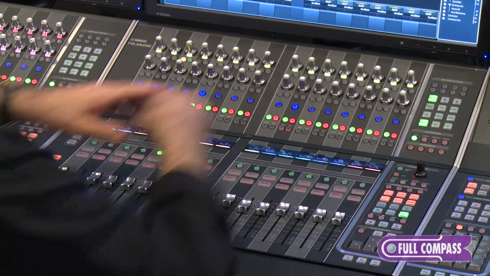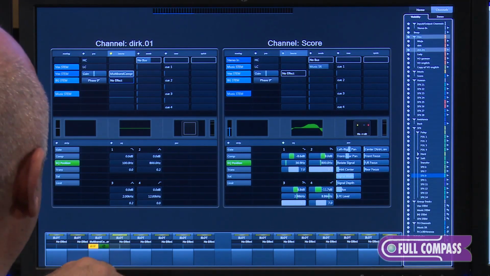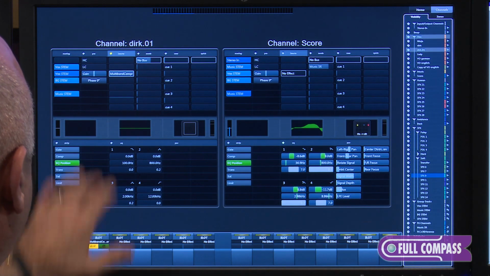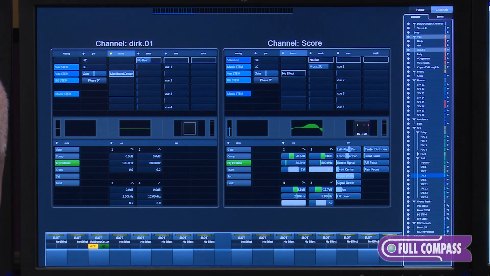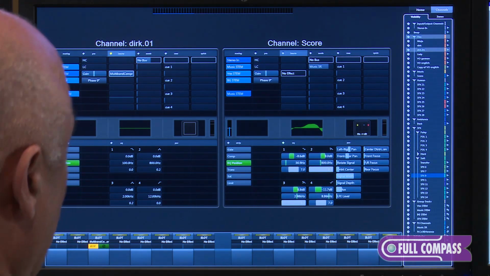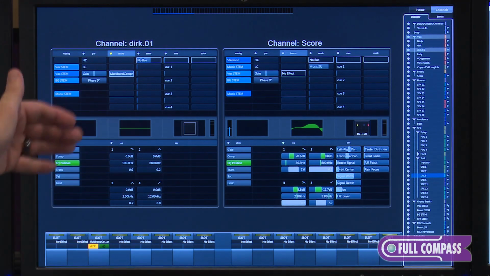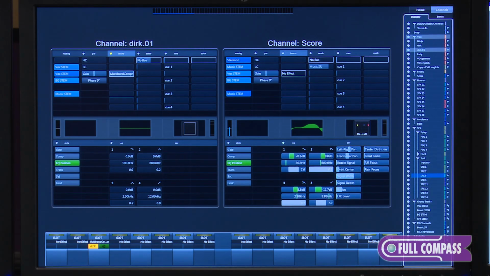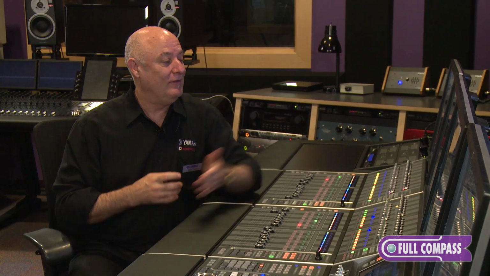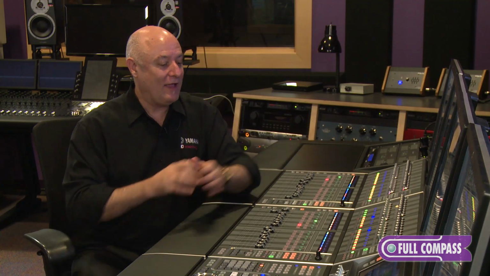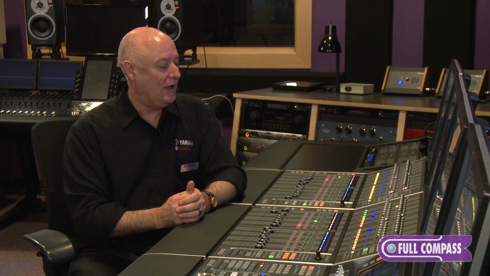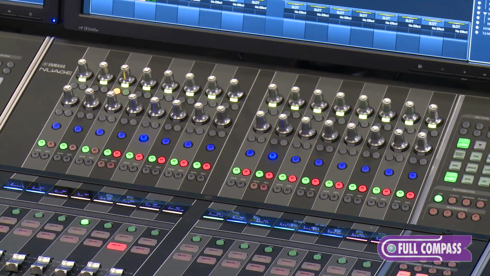We can pull up to 2 channels in which now these fader units allow me to grab and access all of the information on each of these 2 channels and give me incredible depth and control over that channel, showing me every parameter, everything that's been assigned to that channel is now right in front of me to grab and change and work with. So that's a quick introduction to the Nuage fader control.